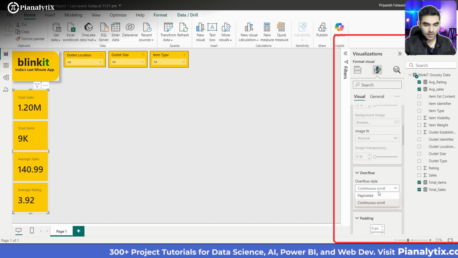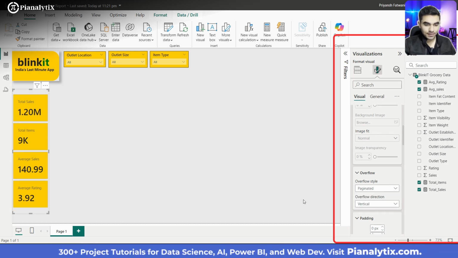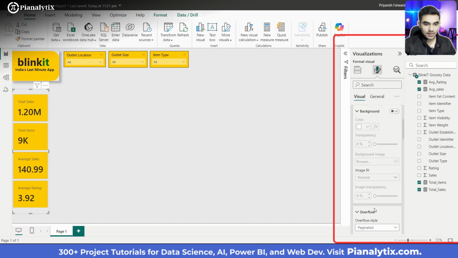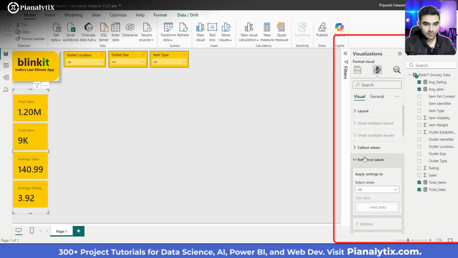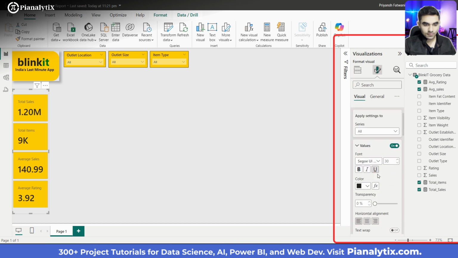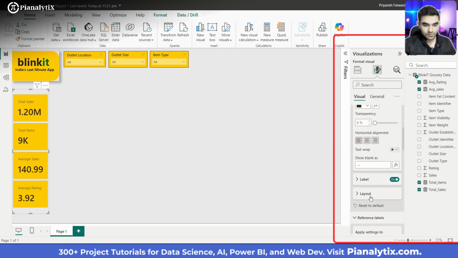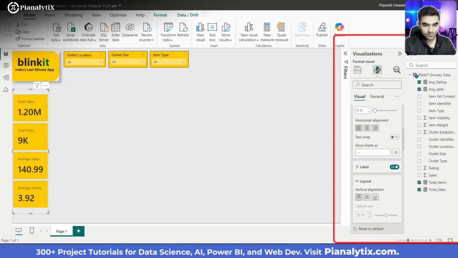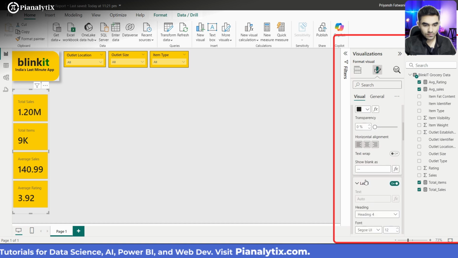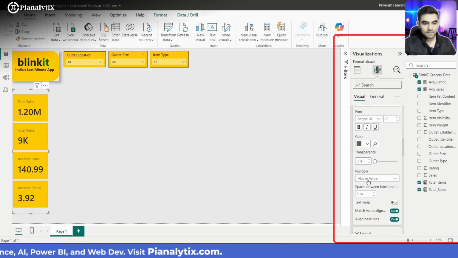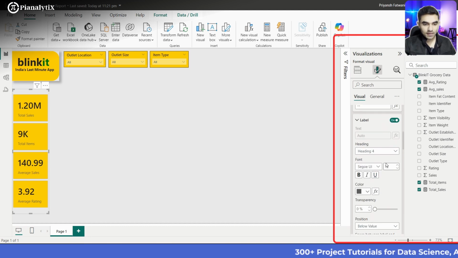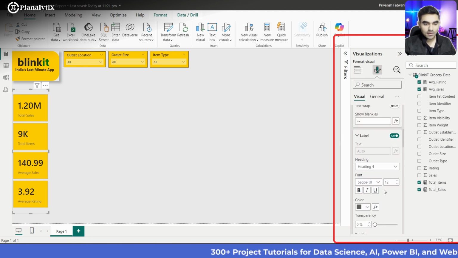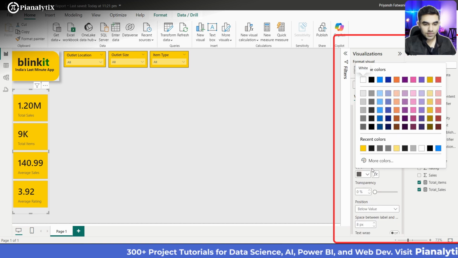Okay, I want it to be paginated, and yeah, position, we want it to be below. Perfect.